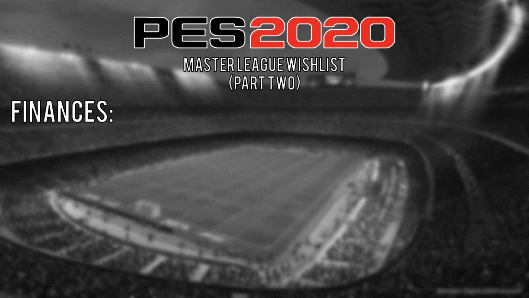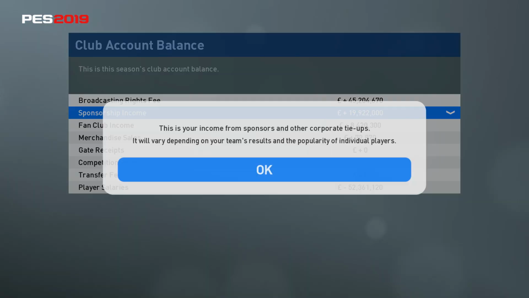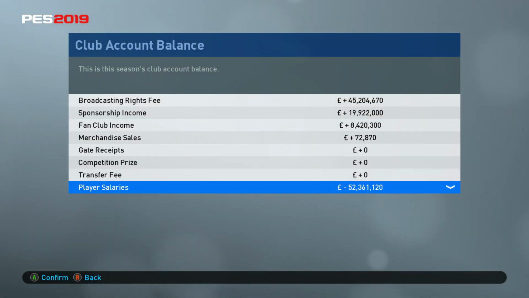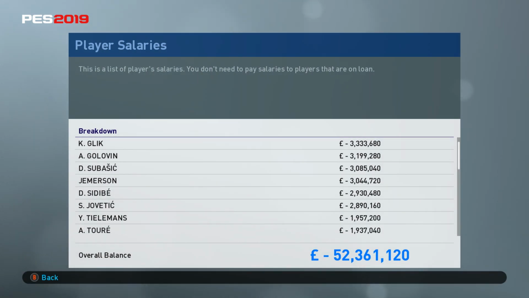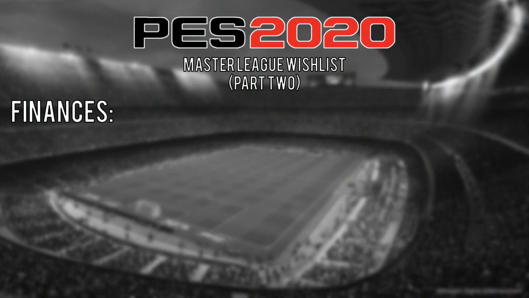Now, at the moment, you're essentially stuck in moments where you have a transfer budget and a wage budget, and what I mean by that is, let's say you have a transfer budget of 20 million and a remaining wage budget of 150,000. You can't divert some of that wage budget towards your transfer budget and vice versa. This means that even though your transfer budget might be high, your wage budget may be very low in some situations, and as a result, it prevents you from being able to bring a certain player into the club, despite the fact that you do have the money available to you.